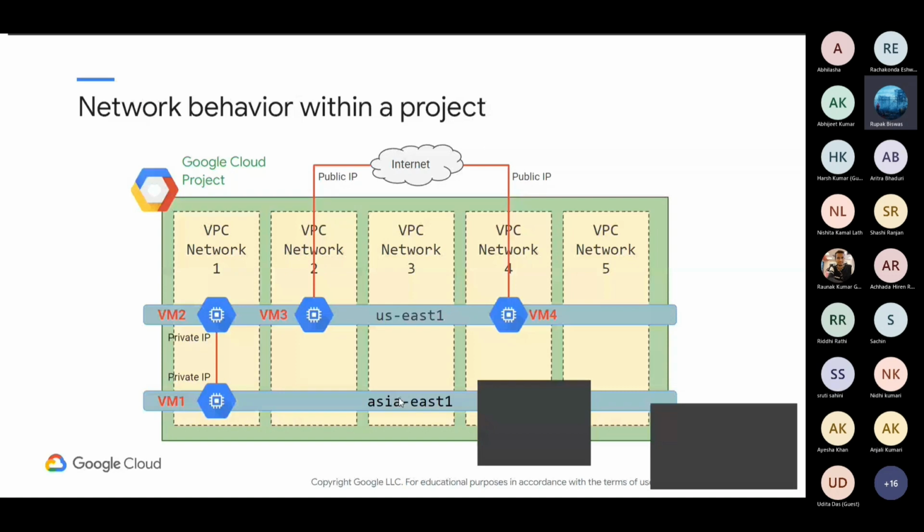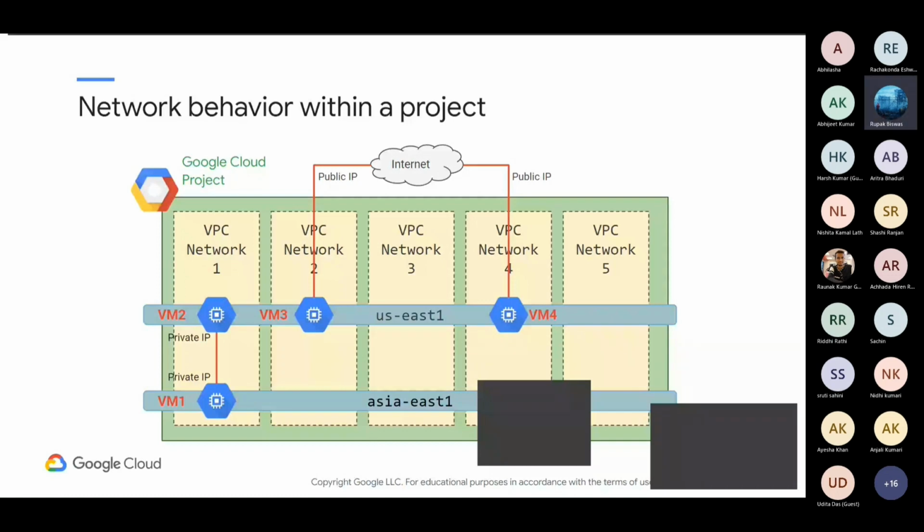So if we are outside the VPC network, we can't directly access VM1, but from VM2 we can access VM1. So these are some configuration examples. This is all about which machine can access which data, or which user can send a request to which machine.